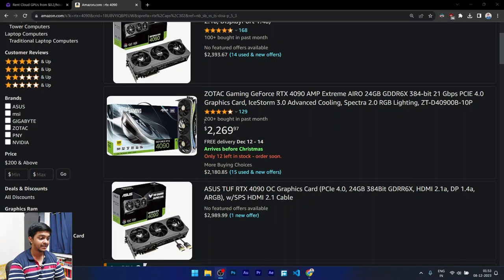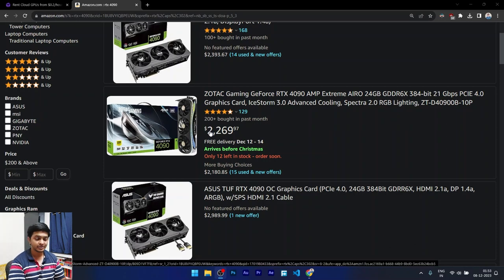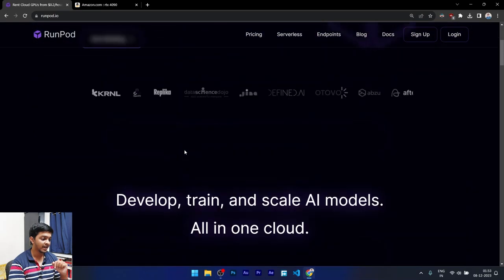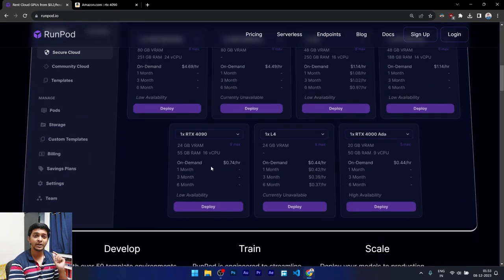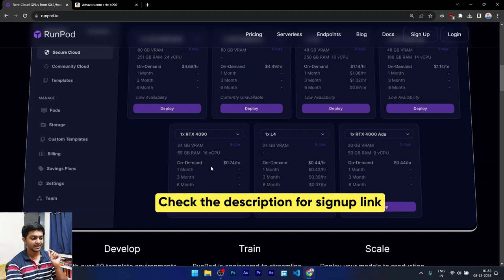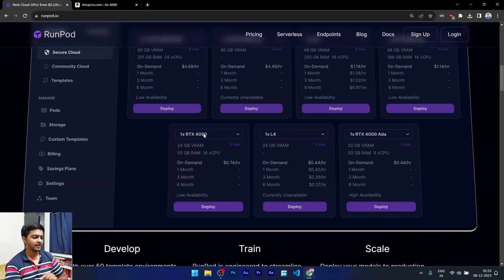Even today, as you can see on the Amazon screen, it's really up to about $2,000, which shows how much demand there is and how supply chain issues have caused price disruption. NVIDIA is earning a lot of money, but there's a service called RunPod which allows you to have access to a host of GPUs for less than one dollar.